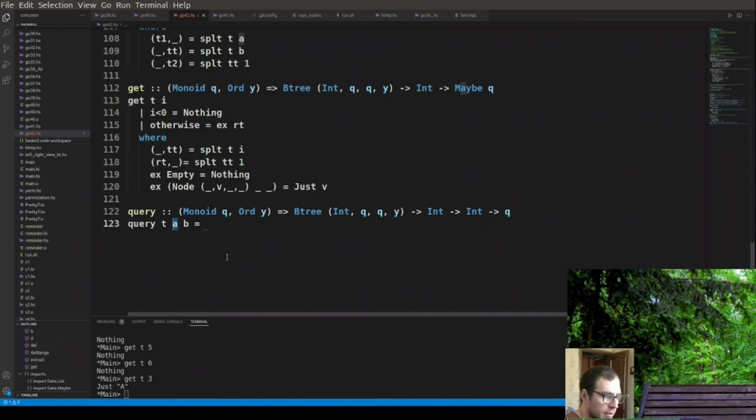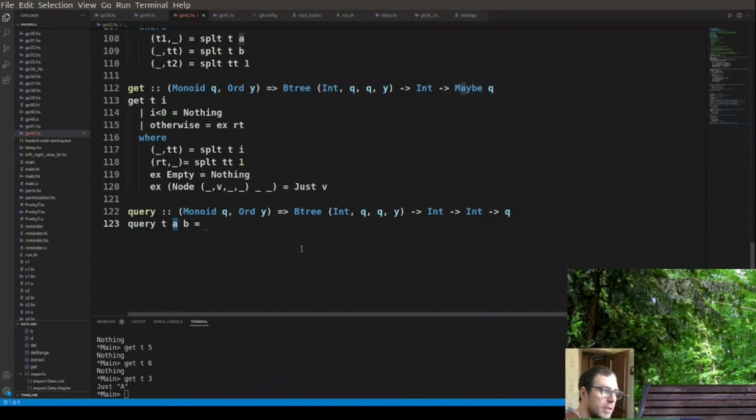I will take this right part and split it by b minus a plus 1. That part of this split will give me the tree which represents this query. And then I will take the root node and extract the query result from this tree. Okay, let's implement this.